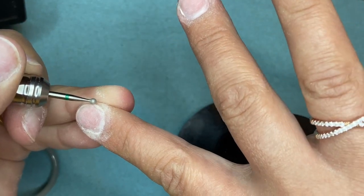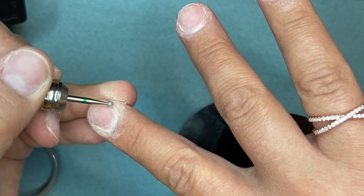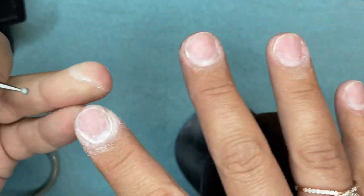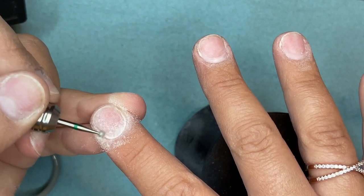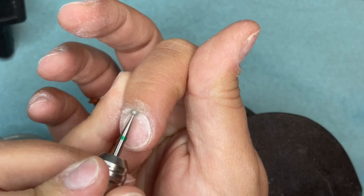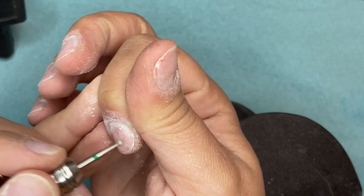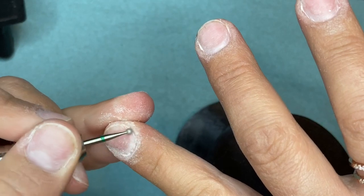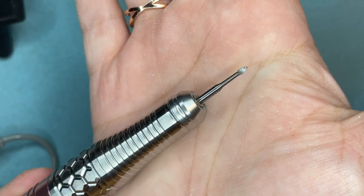Now I am going in with my cuticle ball bit, and I am just removing any extra dead cuticle that maybe I didn't get off with my cuticle pusher. And whenever I'm e-filing my natural nail, I am not applying any pressure whatsoever. I am being super gentle. I am letting the e-file do the work. Whenever I do prep on my nails, I keep my e-file at a very low speed. I never top 5,000 RPM, so I keep it at a 4 or 5.